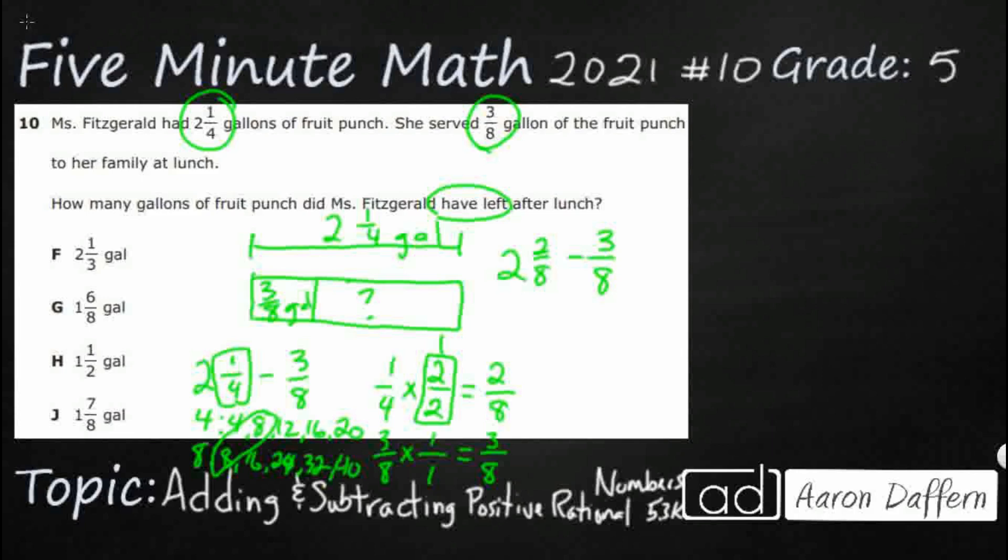Now that's going to be a little bit trickier, because take a look at what we have right here. We have 2 minus 3. Really, if we're just looking at the numerators, we're looking at 2 minus 3. And we're not going to have a negative fraction. So now we've got to do something else.